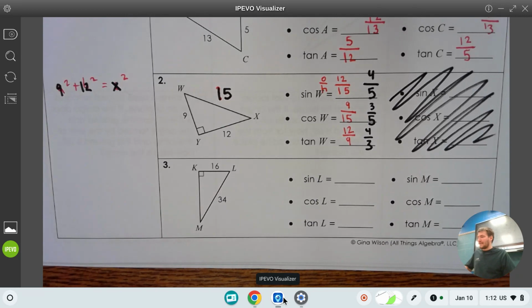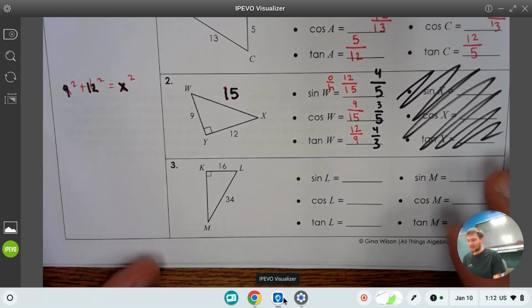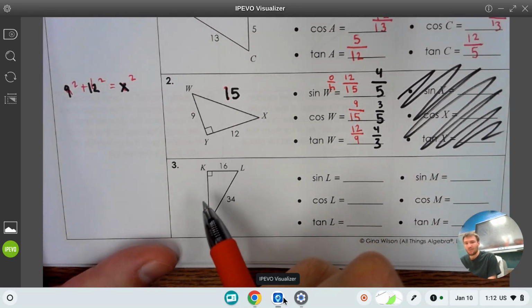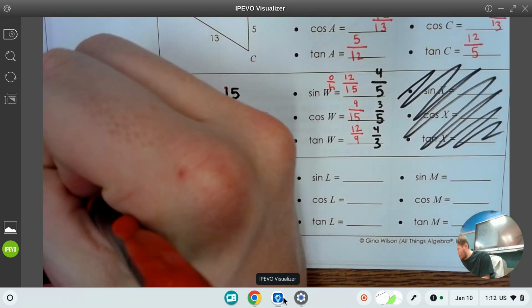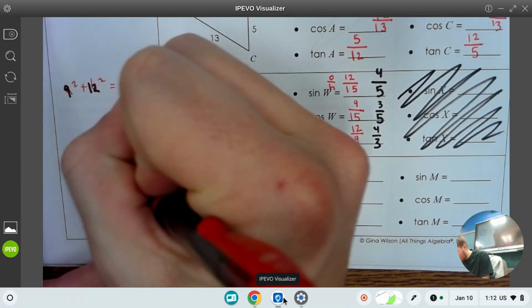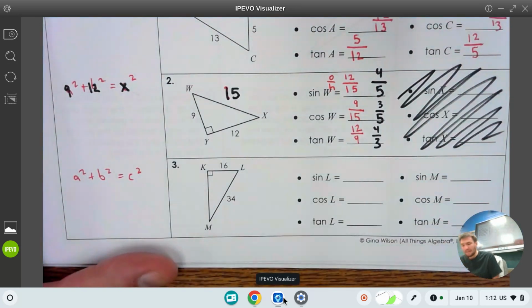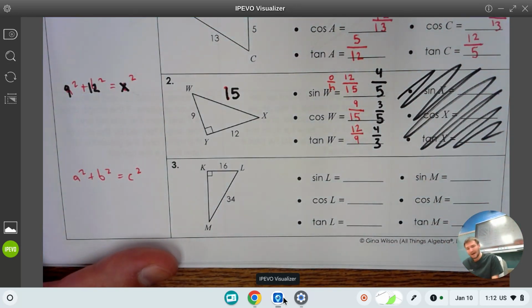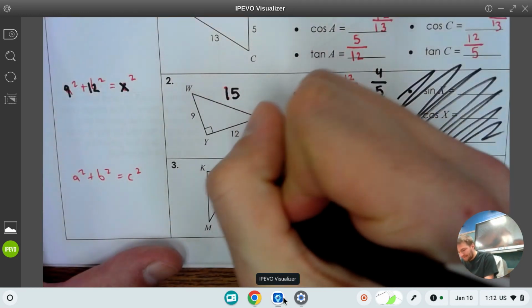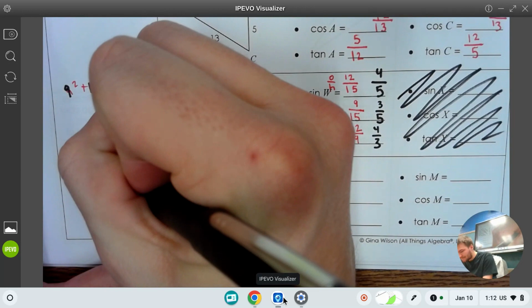All right, so let's see what happens here. Let's go through it. I'm pretty impressed. I mean, honestly, trig is one of those things, like, no fear. You can do this. It's just putting those things where they're supposed to be. So, starting off, we need to figure out what our missing side is. A squared plus B squared equals C squared. And make sure that the only thing for the Pythagorean theorem is that the hypotenuse has to be the C value. The 34 is the hypotenuse.